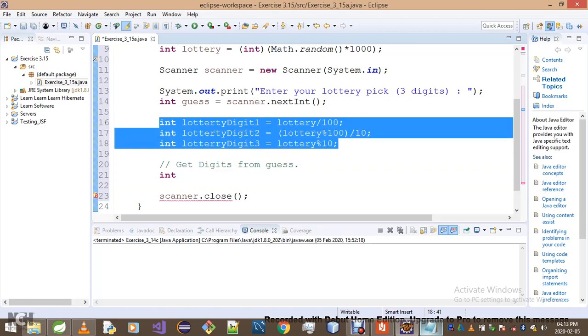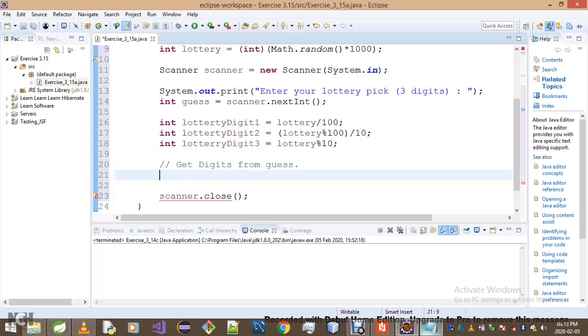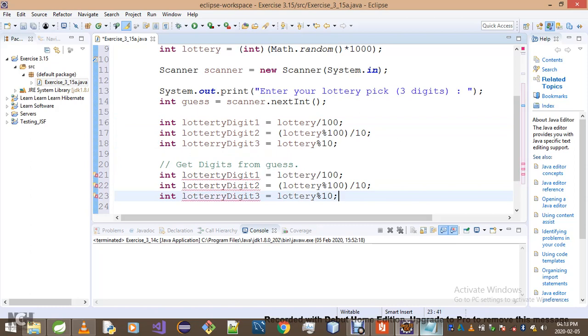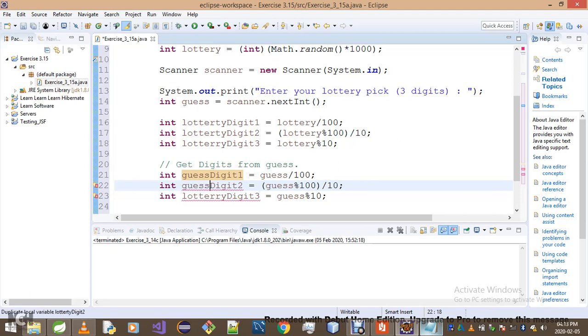This is what we gotta do, because I'm trying to avoid having two long tutorials, long videos. Let's put guess here instead of lottery. The idea is the same, you folks. I hope that you can understand. Guess digit 1, guess digit 2, guess digit 3.